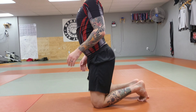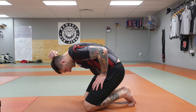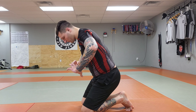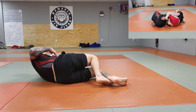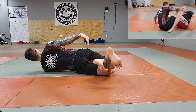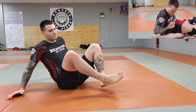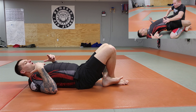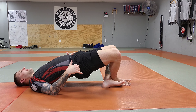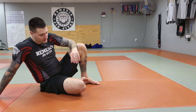Number five — back extensions on the mats. It's not a good morning; it's hips rolling forward, then back extends. My glutes squeeze so my hips come forward, then my back overextends. For an ankle lock, once I choose my side, my back should be fully overextending — become the banana, curving as much as possible going the opposite way. This applies to arm bars and leg locks. Also, before the knees to chest in a closed guard pull, I back extend with hips off the mat to build momentum, then pull knees to chest — that's how I break people down.